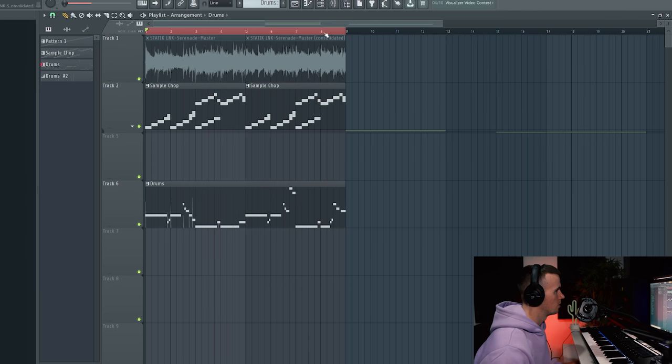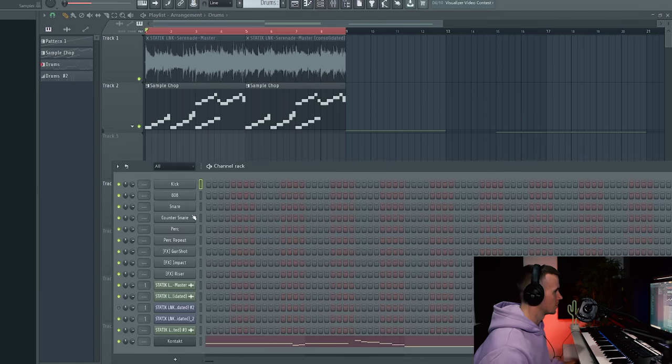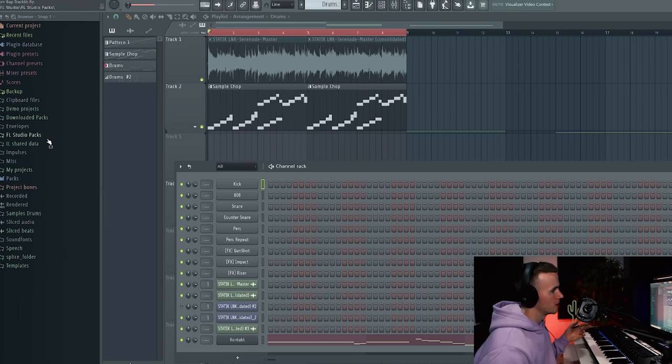And I've actually just brought that on one pattern, so when I add the drums, it's going to be easier. All right, so moving on to the drums. Obviously, the first thing that you need to know about is sound selection. For boom bap beats, you don't really want trap sounds. You want realistic sounds. So anything that's taken from a live drum.